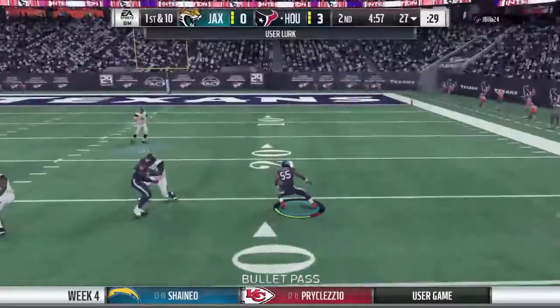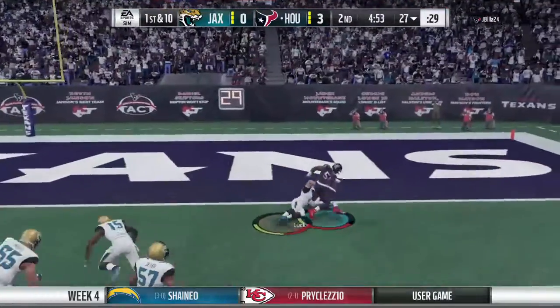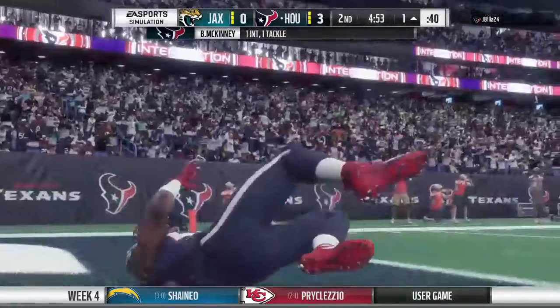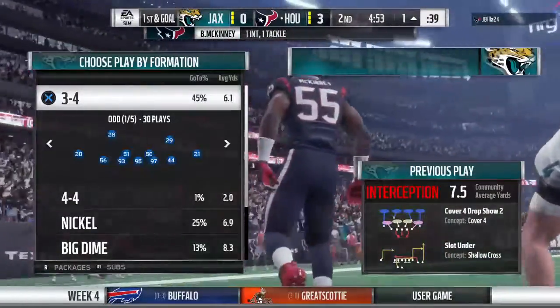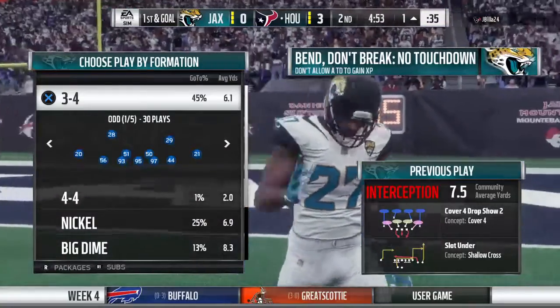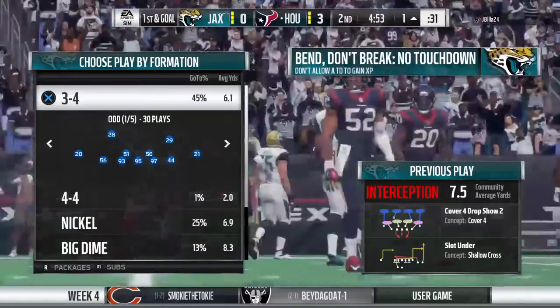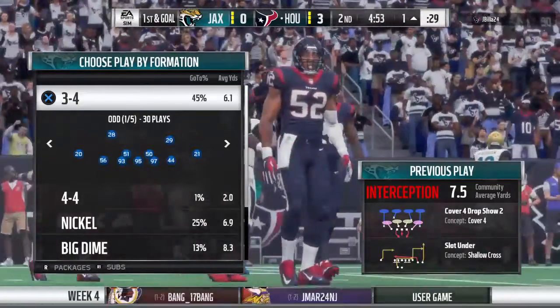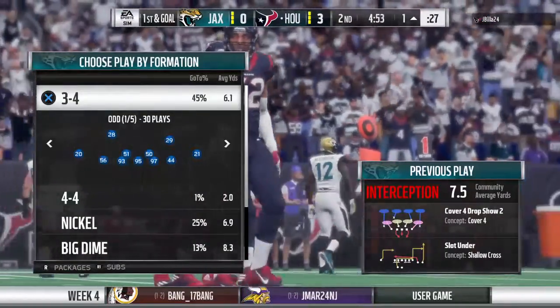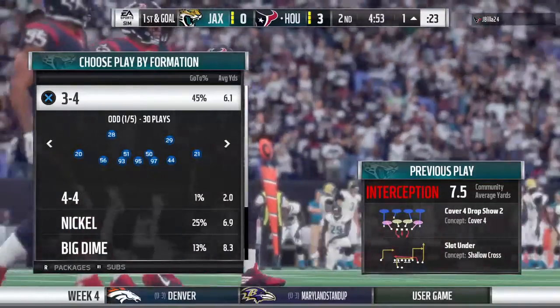Trying to get it to Robinson, and it's intercepted. Picked off near the 26. And a great return as they're finally able to take him down. And, Brandon, this is a real nice job defensively of getting inside a quarterback's head and figuring out, okay, where's he going with the football? Because you can make an educated guess defensively. Not all the time, but sometimes. And when you're right, you've got a decent chance of coming away with the football.